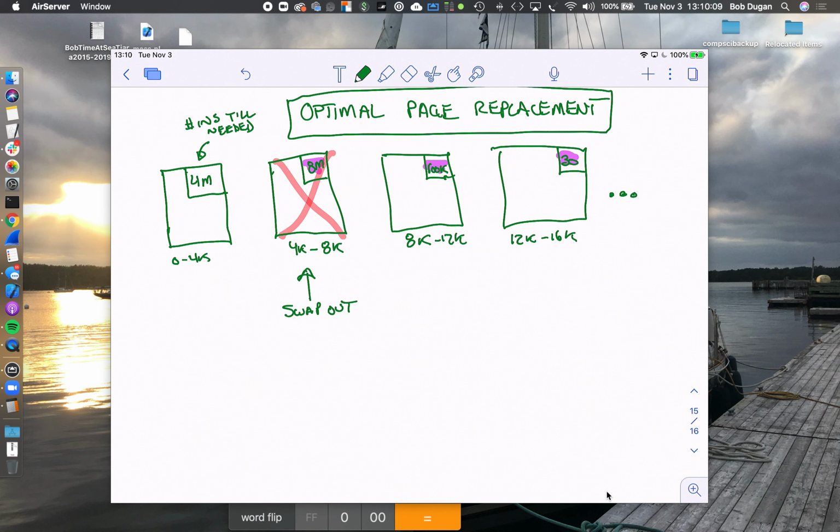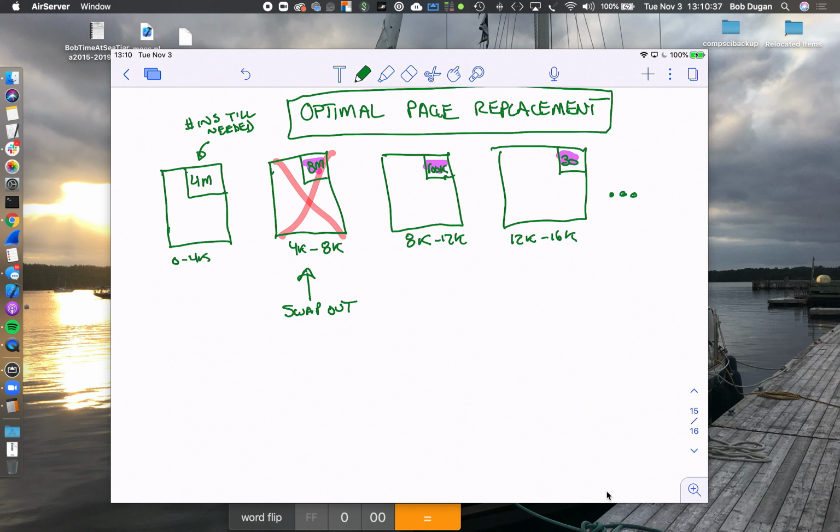So what is the flaw in the page replacement algorithm? It seems pretty obvious, right? We know this one is going to be needed in 8 million instructions. So what's the flaw in the algorithm? If you think about this for a moment, how the heck do we know how far in the future these pages are going to be needed?